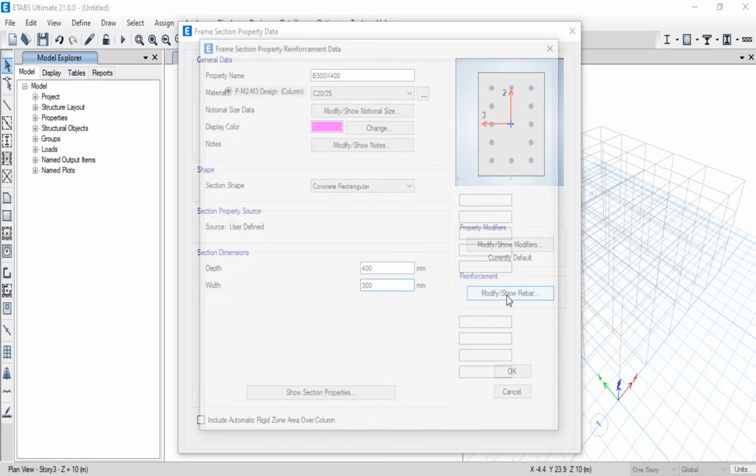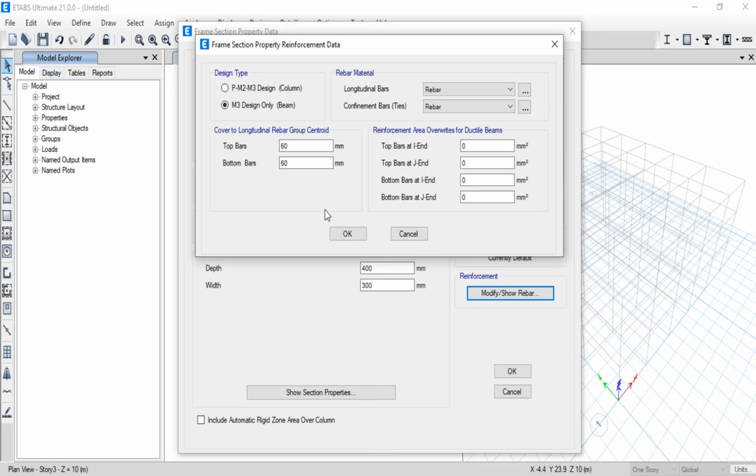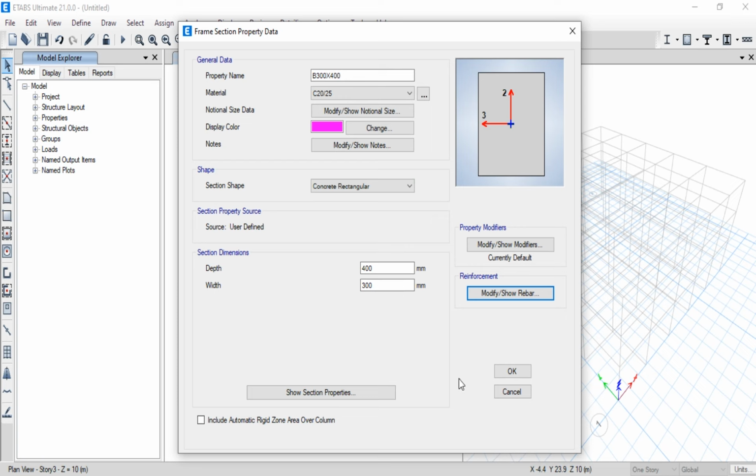When we come to the reinforcement modification, we set the design type to beam only. We can change the cover to say 40 millimeters. The longitudinal bars could be 500, and the confinement bars could be R240. Press OK. So in this case, we are done with defining our beam properties.